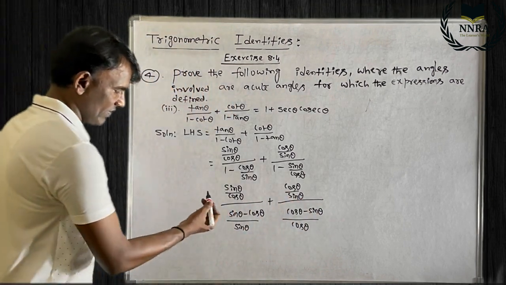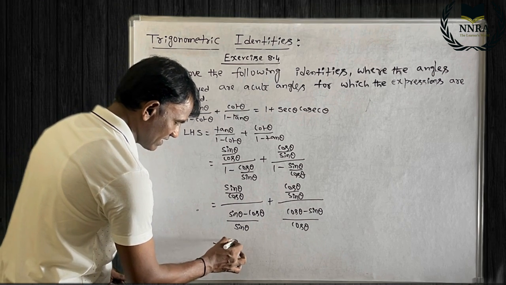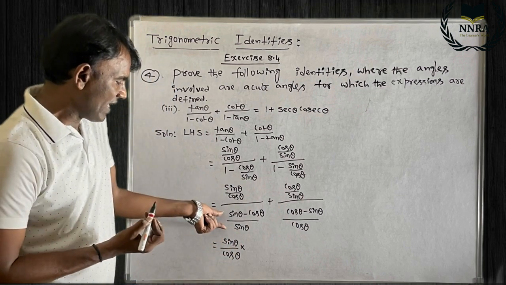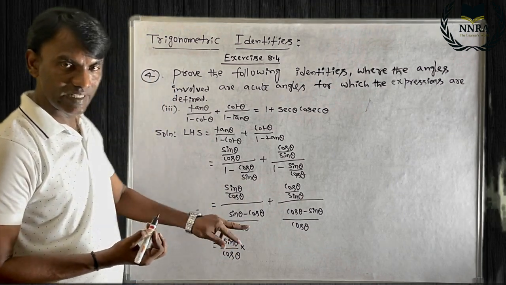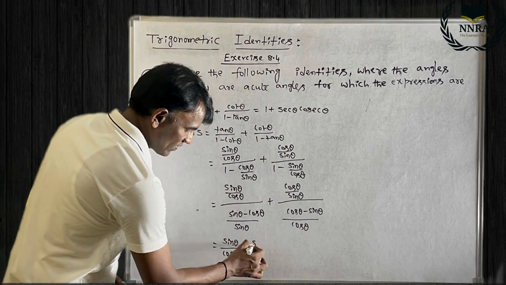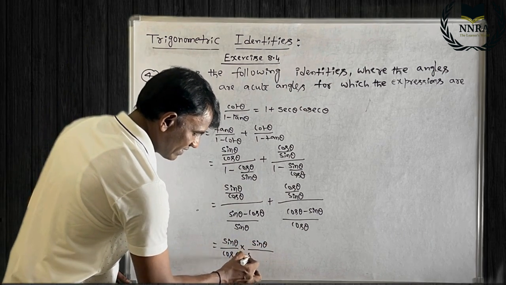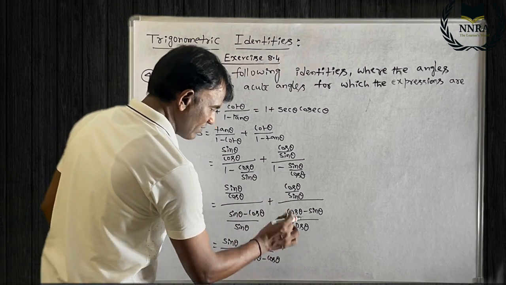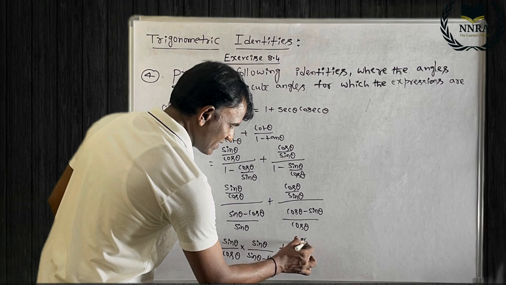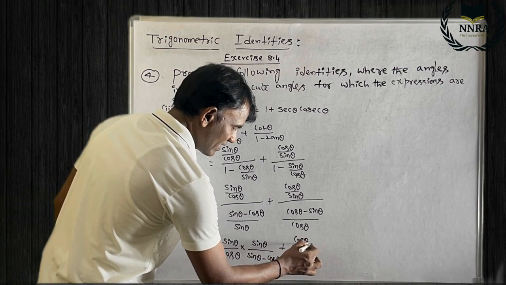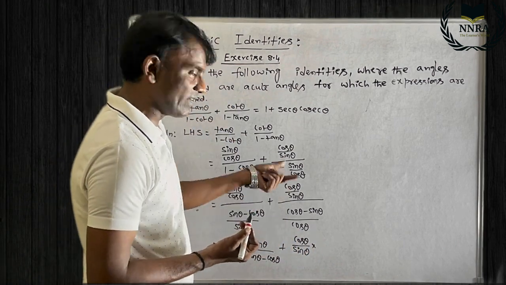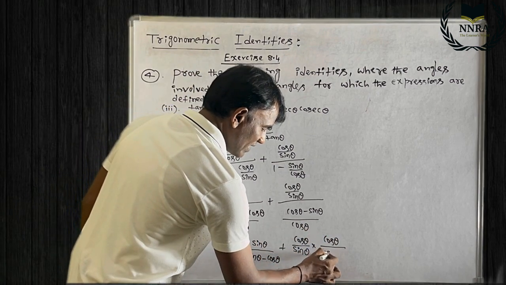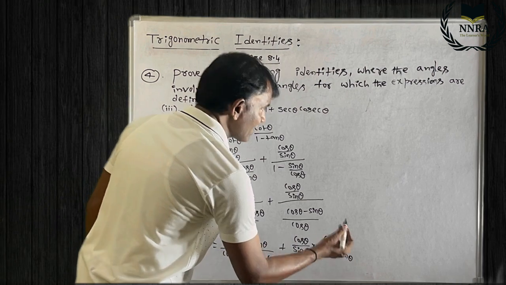Now first write the numerator. What is sin theta divided by cos theta? If you write this fractional value in the numerator, numerator and denominator can be interchanged. So it is sin theta divided by sin theta minus cos theta. And coming to the second term, it is the same numerator value. What is that? Cos theta divided by sin theta, again writing this whole fractional value in the numerator, we get cos theta divided by cos theta minus sin theta. Clear?